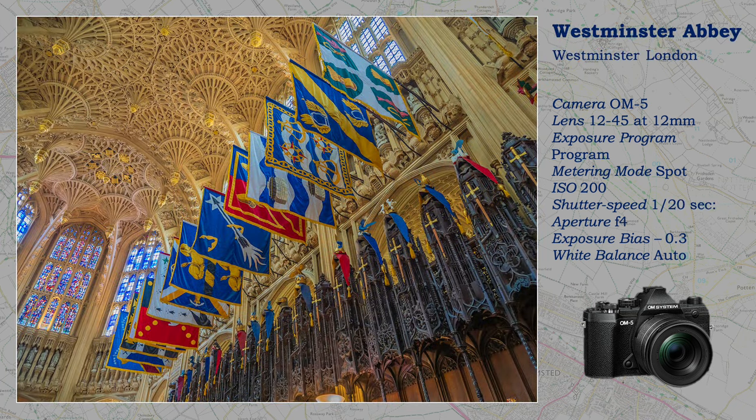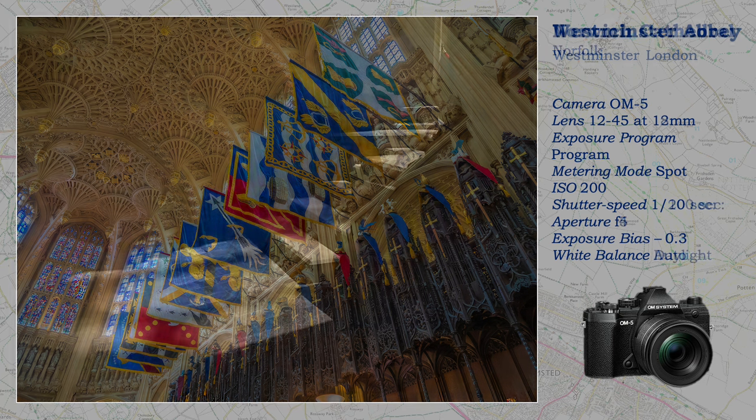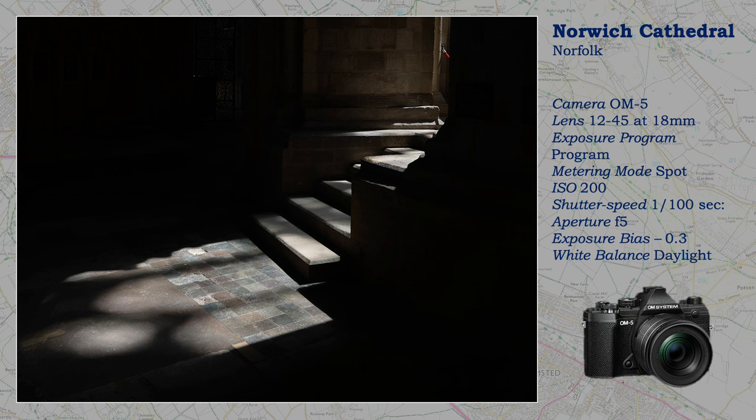You won't get rid of people in Westminster Abbey — or can you? See how I did it in my other program on YouTube. Otherwise it is a stained glass window and ceiling job. There were plenty of people milling about so I had to work quickly. Photography has only recently been permitted inside the Abbey, for which we have to thank — yes — the smartphone, as it became difficult to stop so many people using them.